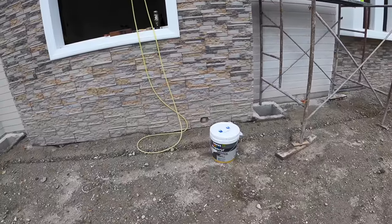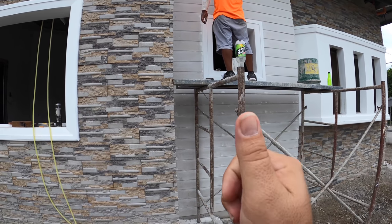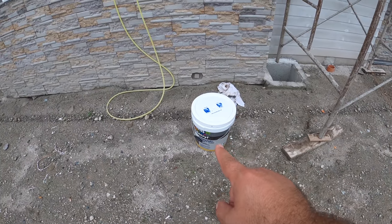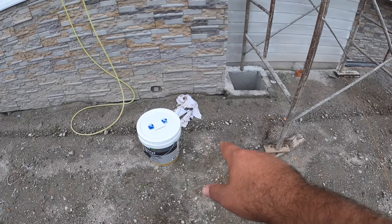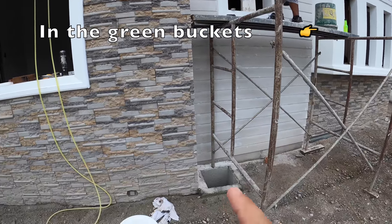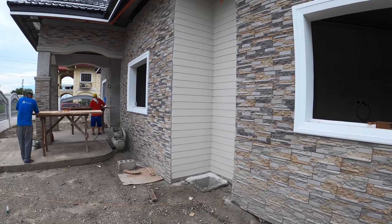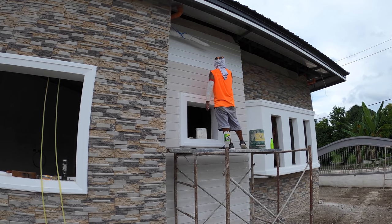Okay, so we had a little explanation here between the engineer just a minute ago and the painter about the process we're going to be working on. They've already put up the fiber cement board. They've already put on the skim coat to cover the holes and sanded that. So now the next step is what he's doing right now, which is the first coat of the primer and sealer. Once the primer and sealer is done, they're going to come back with the 701 plastomeric flat latex base paint, still a white base. And then once that dries, they'll come back with the gold, which will be the top layer. That'll be the third layer of paint, the elastomeric waterproof paint for the outside edge. So that's what we're looking at for our exterior wall.